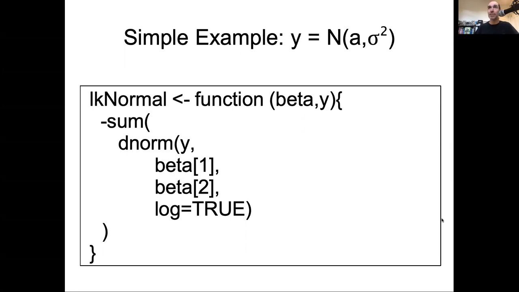Our simplest model is our observed data y distributed normally with some mean a and some standard deviation sigma. So how do we numerically optimize that? The steps for numerically optimizing something are very similar initially to analytically optimizing them. First we need to write down the likelihood and then take the logs. When we're doing that numerically, the write down the likelihood and take the log step occurs in code.